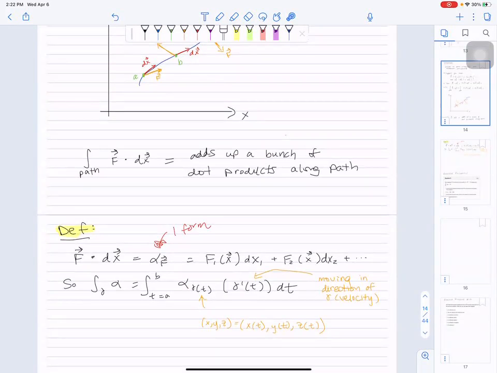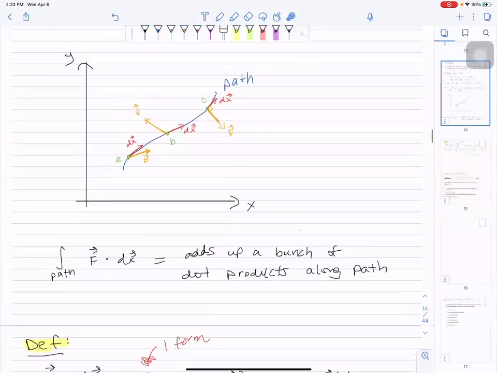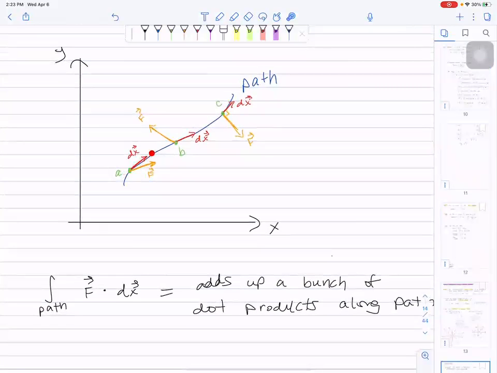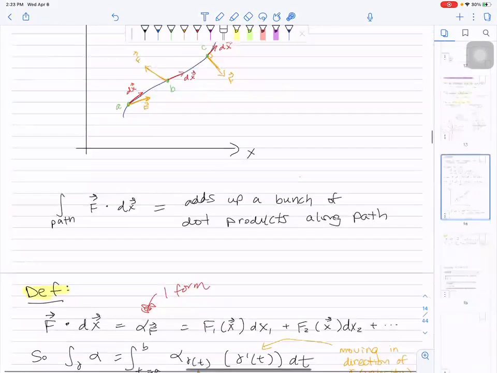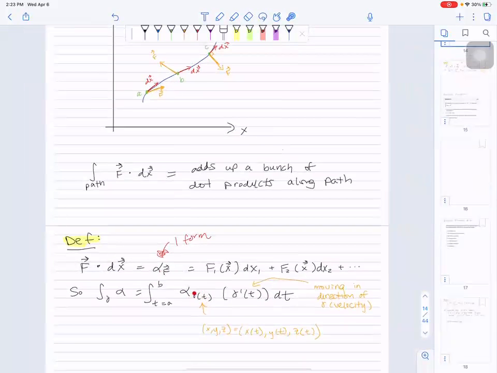Say that like one is times and one is in terms of the vectors. So the dx's are tangent to our path. And f is these orange lines: if you have your function and you plug in a, your point, then we get this orange line. That's kind of like how here we would plug in our parameterization into our function so that we can get all these orange lines.